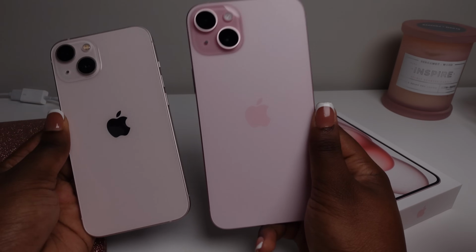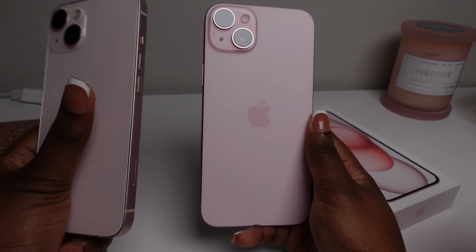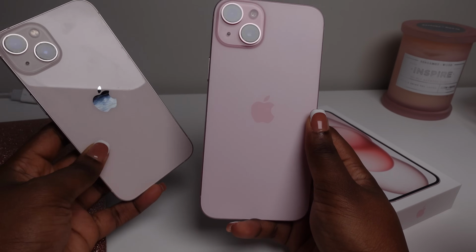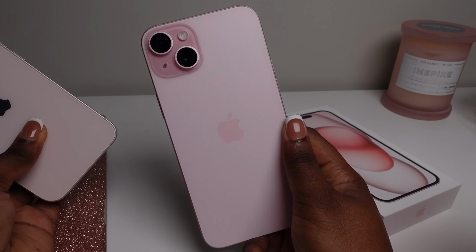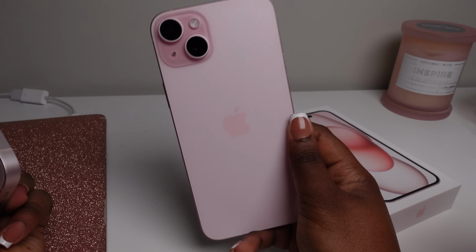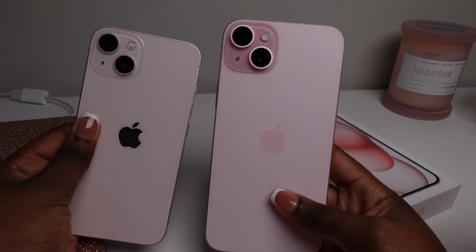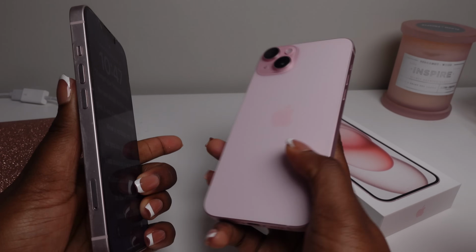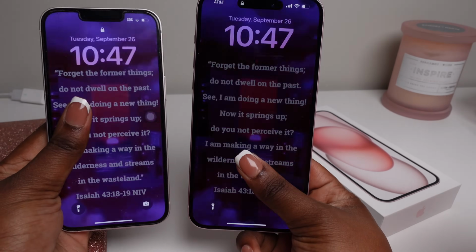You can tell they definitely did an upgrade with the color. I feel like they kind of listened. People were like, this is what we meant when we wanted a pink phone, Apple. And I think they definitely kind of met the need. It's not spot on to the color that I've seen people talking about they wanted, but I think this is a perfect pink. It's definitely a true pink. It's still on a lighter side, but I think it's perfect, and I definitely like it better than the last pink they did, y'all. I think it's beautiful.